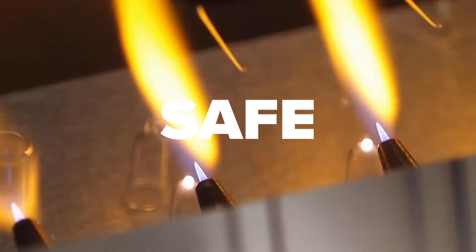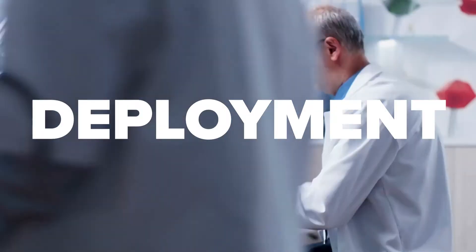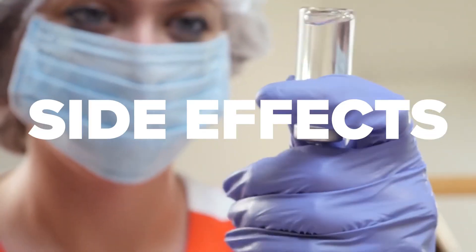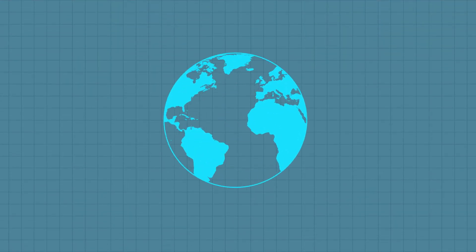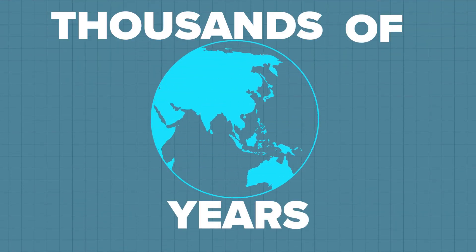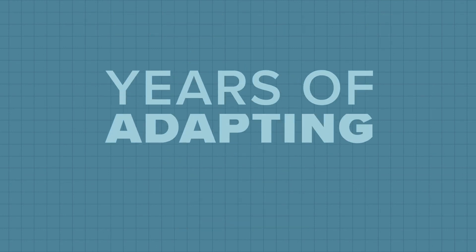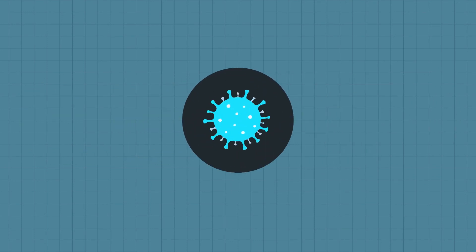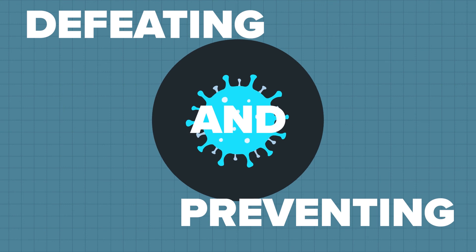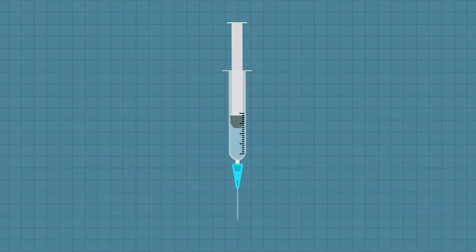Even after it's deemed effective, safe, and released for general use, the CDC, FDA, and National Institute of Health monitor its deployment and distribution, always on the lookout for side effects or ways to make it better. Human immunity to disease is the culmination of thousands of years of living on Earth as well as hundreds of years of scientific research and innovation. When years of adapting and evolving on Earth mixed with the best and brightest medical minds, it's a surefire recipe for defeating and preventing what was once a common sickness from plaguing future generations — all in the form of a shot.